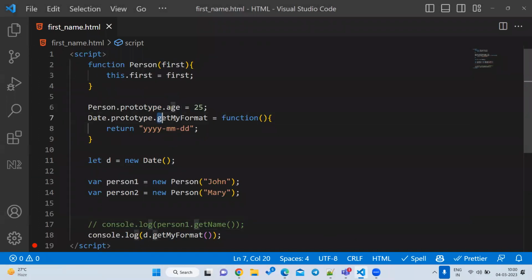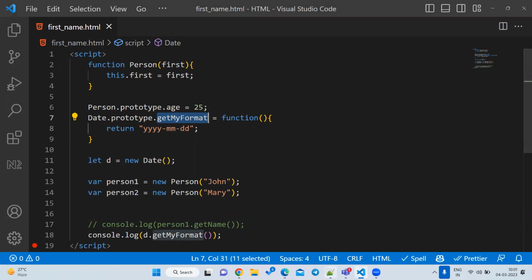This is a class available in the Date. Even though the Date class is already available, I am able to add a new method to the Date class, or not? Whenever it is required, you can write any custom methods and add them to that particular prototype. Whenever you are adding to the prototype, you can use it in all the files, not only in this file. This method will be available in all the files. That is the use of prototype.